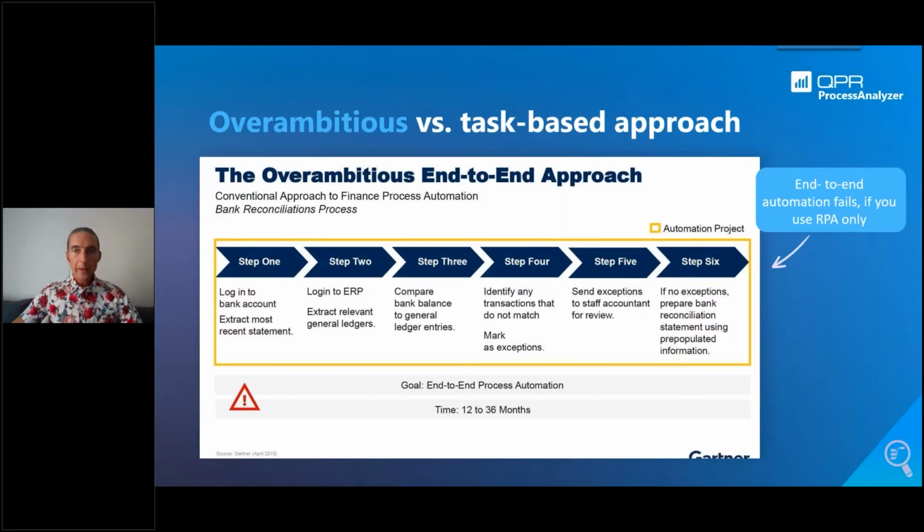Okay, then one challenge that companies have is that some companies or organizations try to automate a complete end-to-end business process. They think, okay, let's take the whole process and make it completely automated. Let's automate all the steps because it's robotic process automation. Well, as Gartner is saying, this may not be the right way to go. So don't be over ambitious with the end-to-end regarding RPA.